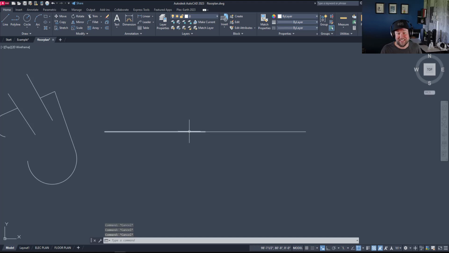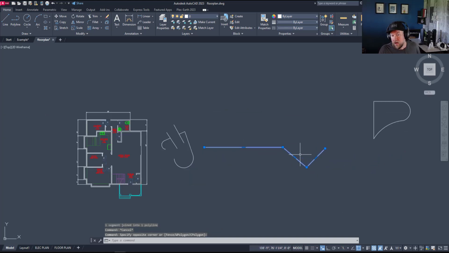Now, moving on, I've got two more super cool commands. One of them is the divide command. So say we have a single line here. So you can see I've removed this vertex point and joined them. So I'm going to type R to remove. So we're back to a single line. If you'd like to divide or split up a line or object into equal parts, now this can be a more complicated line. It can have multiple pieces. So let's just show it like this. I'm going to join these together. So now I've got a single line that has a bit of a weird zigzag in it.